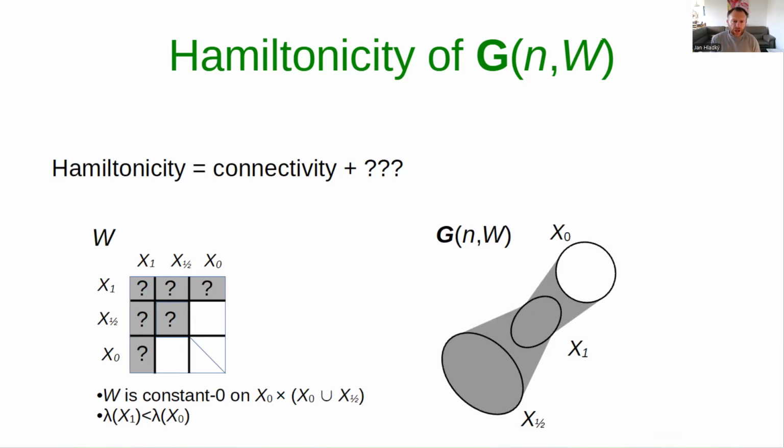Okay, so you can easily check that this graphon satisfies the connectivity conditions of the Hladký–Viswanathan theorem, or alternatively, you could directly check that the random graph G(n,W) will be connected asymptotically almost surely. Yet, I claim that the generated random graph G(n,W) will not contain a Hamilton cycle asymptotically almost surely. Okay, so if I convince you of that, then we will have identified a new obstruction for Hamiltonicity.